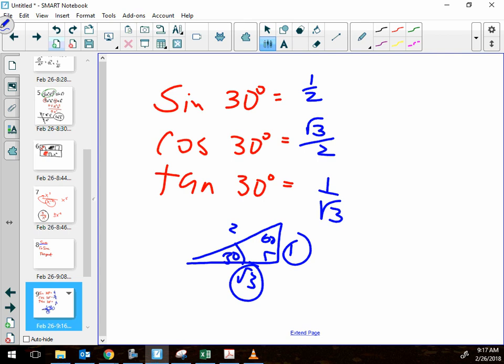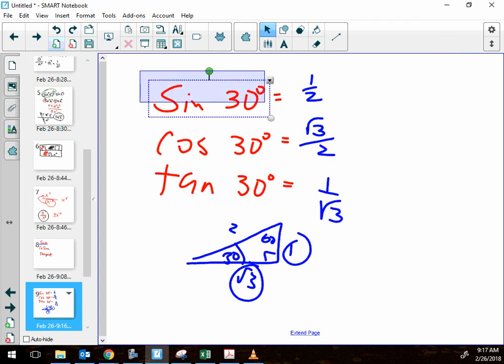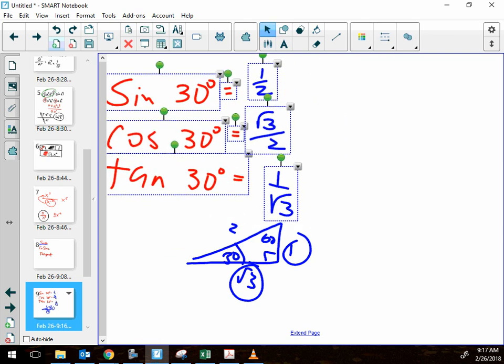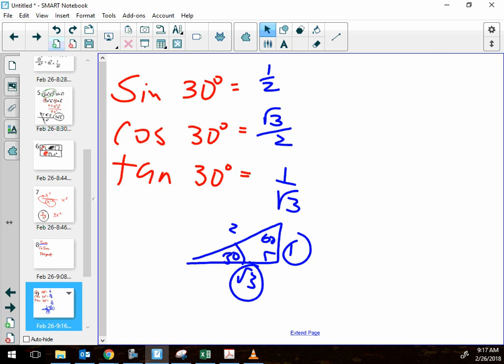Okay, why am I asking you to do it in this order? Because there are certain functions that are reciprocals of each other. The other 3 functions, which make a total of 6, are the flippin' sisters of these. That's my name. Of course, it's not a math name. But you've heard of a sister function, or how about this? I think you've heard of a sister school. Did you know that we have a sister school in China? It's a school in China that is very similar to ours in its makeup and its size and all that stuff. It's sort of like our school, but in China. So it's our sister school.